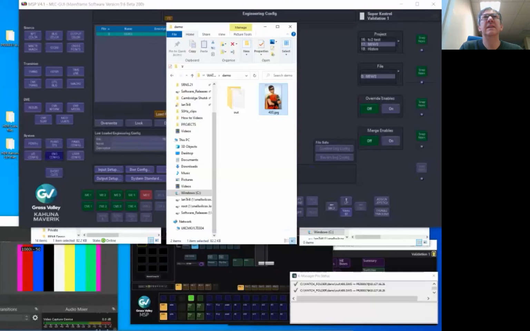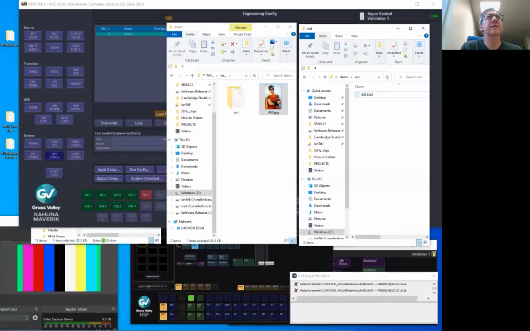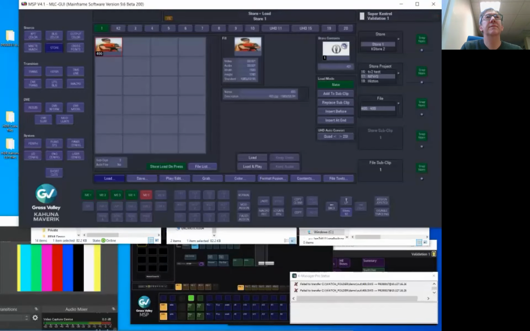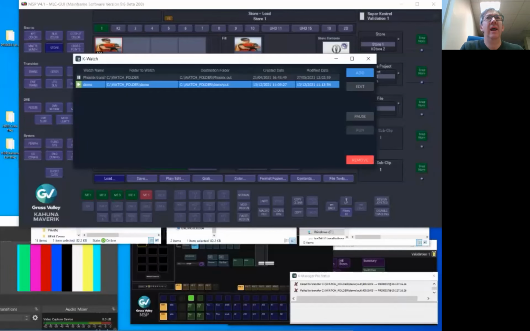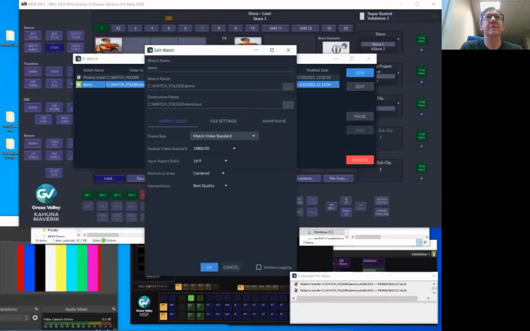Right, so let's delete the out folder. Sorry, this is taking longer than I thought it would. Right, it's done there. Right, that's still stretched. I'm going to come back to that because that has surprised me as to why it's done that. But I even checked that the other day. Right, so let's go back to Match Video Standard.